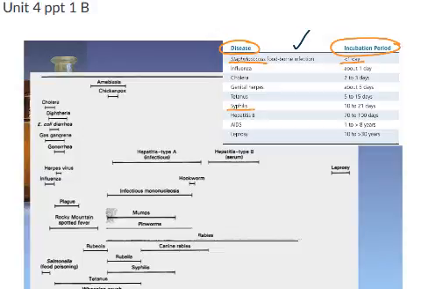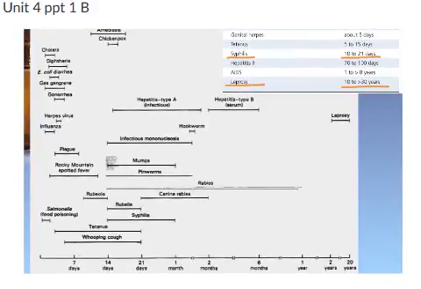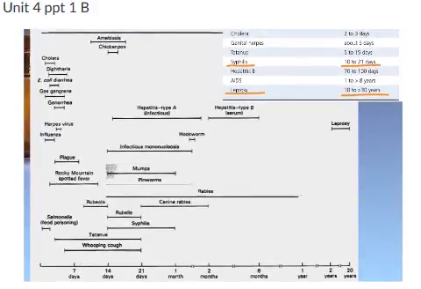Syphilis, for example, takes 2 to 3 weeks essentially to know. And my most intriguing favorite one to talk about is leprosy. 10 to 30 year incubation period. So this basically means that for a really long time, you have no idea that you may have contracted it. If you look at this chart on the bottom, it starts at 7 days and it goes all the way up to 20 years. Here is my beloved leprosy.